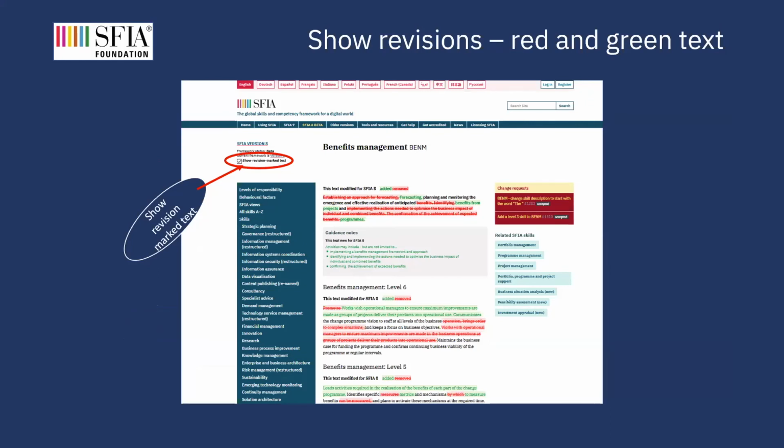And then finally, as a way of seeing what the changes are, we had this feature for a previous version of SFIA, but you're able to look at individual SFIA 8 skills, and there's a little tick box at the top left where you tick that and you can see the revisioned text. So what's been removed is in red, what's been added is in green. So that gives quite a visual way, and it works very well where there's very small changes where you might look and think, well, I can't see what's changed, or what's happened there. So for example, if we've shifted a sentence from the middle of the text to the beginning because we want the first sentence to be the really good one, that works out quite nicely. You can see that where there's been a number of changes, it does get a little bit messy. So it works for some, but not all.